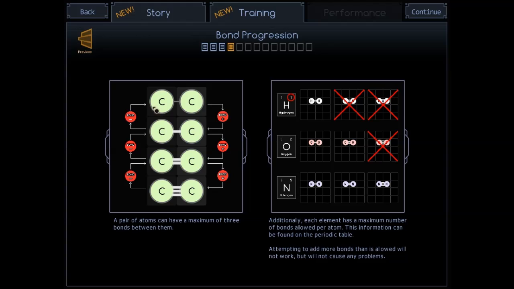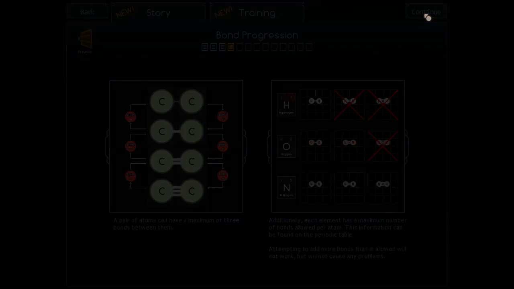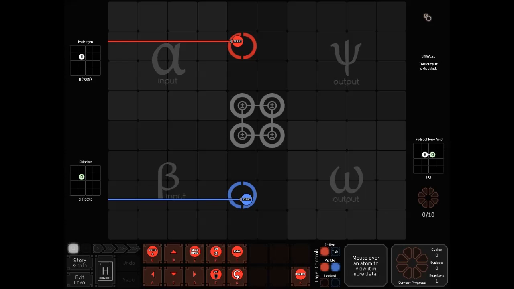So you can also have multiple bonds. You see that as you apply more bonds, you can make up to triple bonds. Or you can use bond reduction as well to go in the opposite direction. You know, bond reduction, that's something the bad guys out of Bond movies are obviously trying to do.